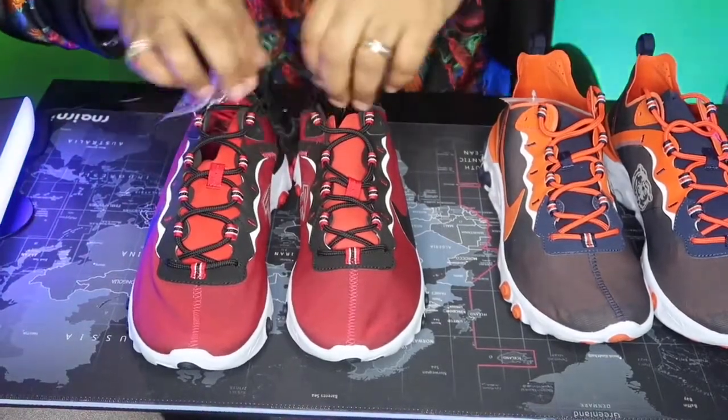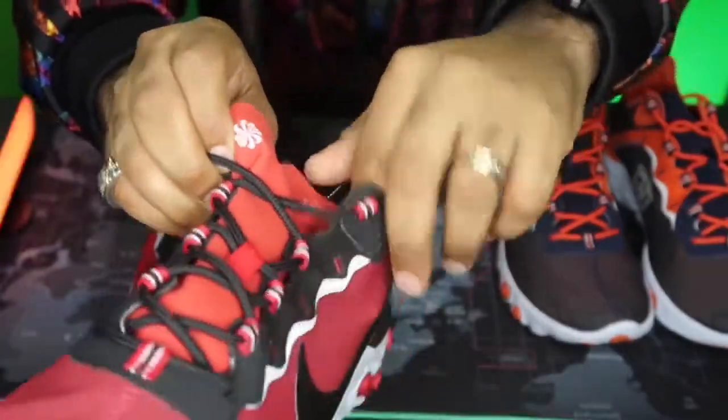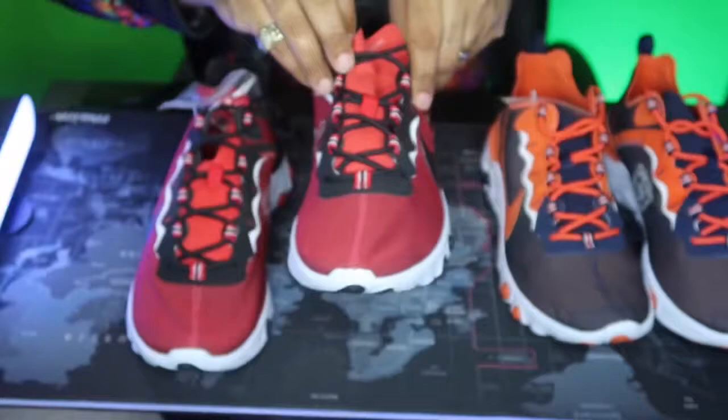But also, let me show you from this angle the tongue on there. You got the little React symbol on here. You got the Atlanta Falcons on there. This tongue is very, very thin.